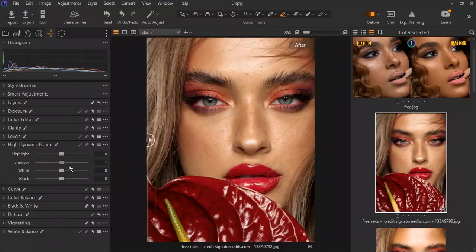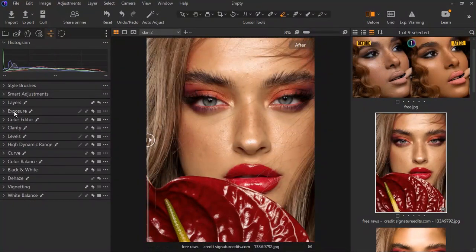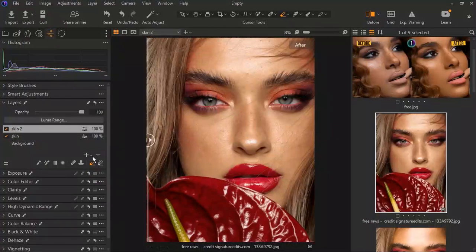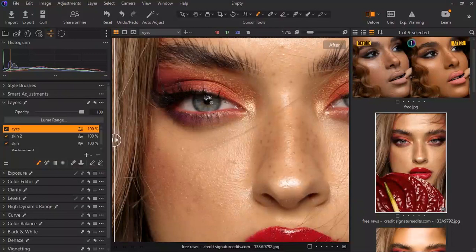Okay, so now we're going to create another empty adjustment layer. I'm going to select the mask tool and select the lips. Alright, so selecting the lips, hit M on the keyboard and you see this selected. I'm going to hit the eraser tool, make it bigger and erase it from the side. Okay, alright, so hit M on the keyboard, same, to hide the mask, and let's go to the color editor.